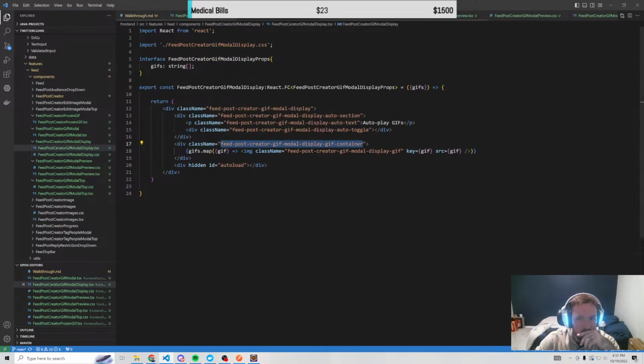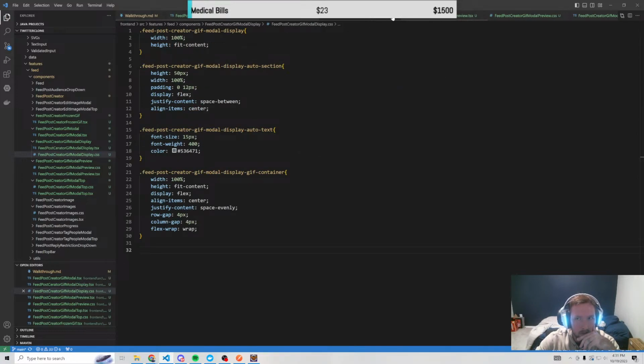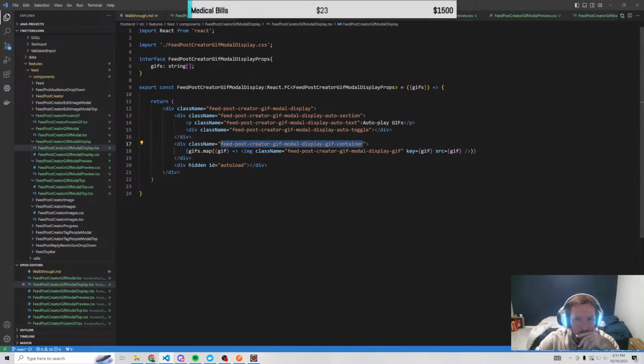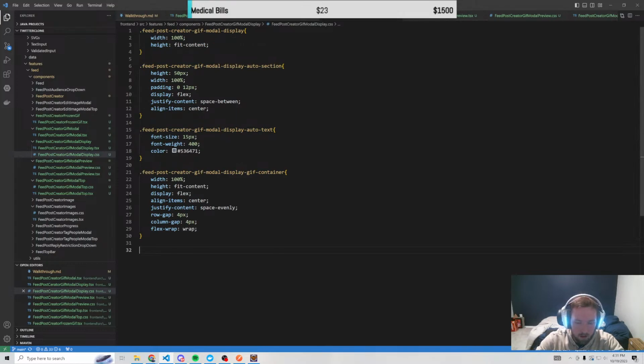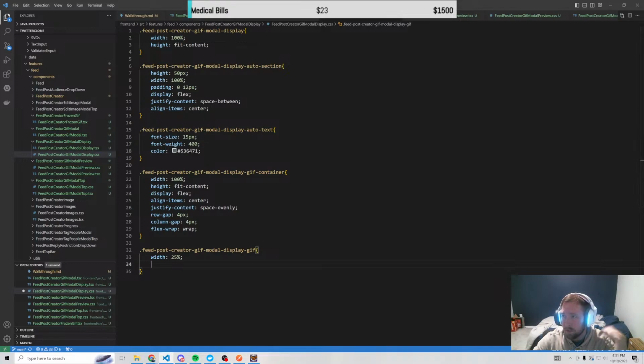And then to cheat, literally all I'm gonna do is I'm just gonna say the GIF itself. We're gonna copy this, we're gonna paste it in here. And the GIF itself is gonna have a width of 25%. And height, I don't know, because Twitter uses a different height on like everything.